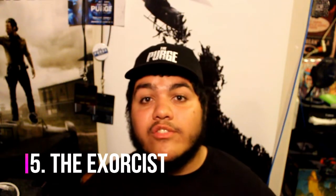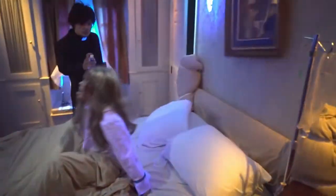Number 5 goes to The Exorcist, which was a really good and iconic maze. Since the movie mostly takes place in one room, a lot of the maze featured black walls filled with Pazuzu and Reagan, with plenty of jump scares. They brought iconic scenes to life — the spider walk, the actual exorcism scene, Reagan floating, and the iconic statue from the beginning. It really scared the hell out of me, and it's still one of the mazes that does.